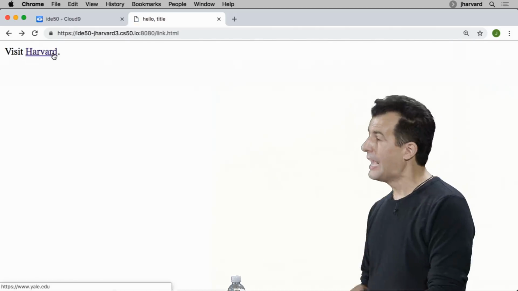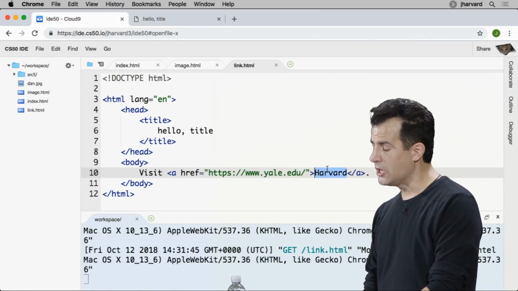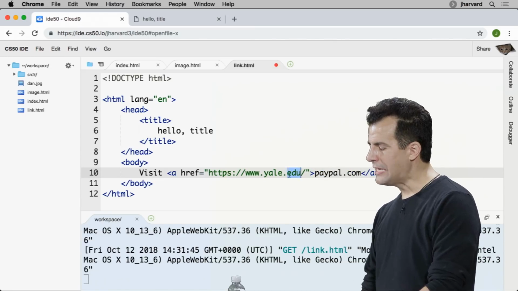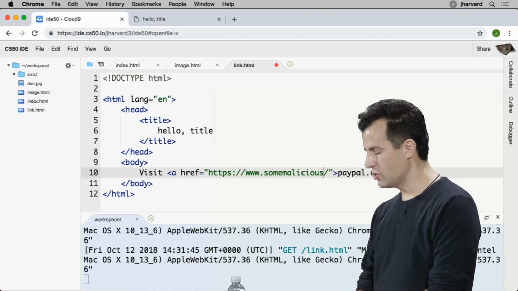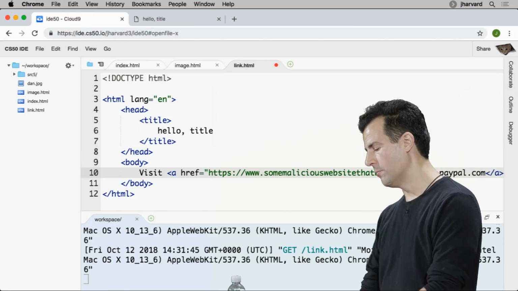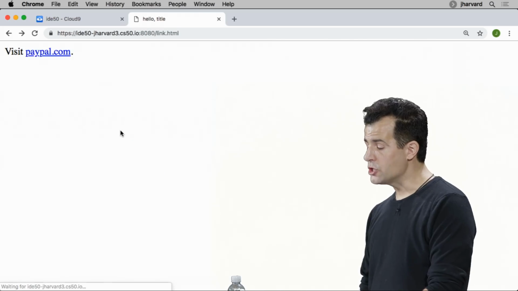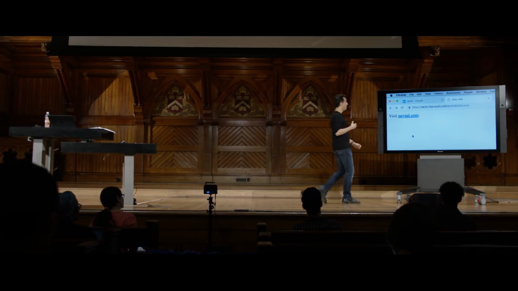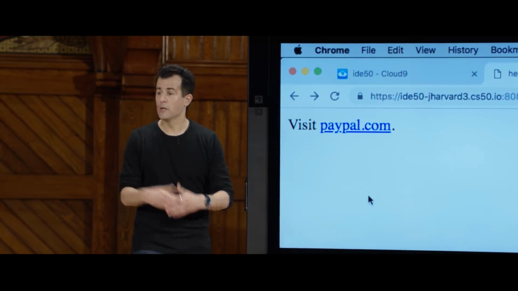But more maliciously, and in these phishing emails or spams that you might have been getting over the past several years, you could imagine typing anything you want here, like paypal.com, and then here could be www, some malicious website that wants your money, hopefully that does not exist, .com, save, reload the page, and honestly, most people, myself included, are not going to always paranoidically check where I'm actually going. I'm just going to click on a link.